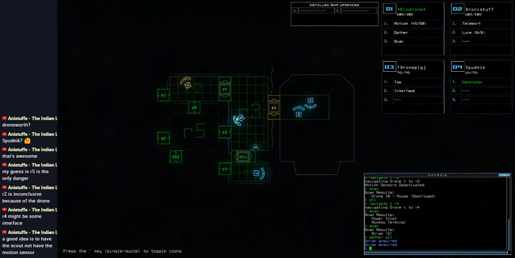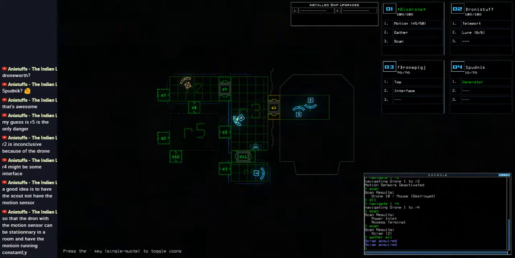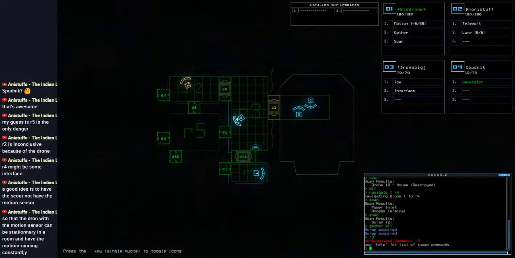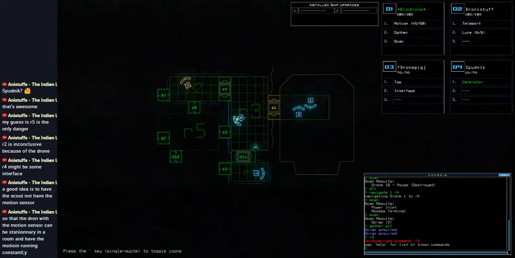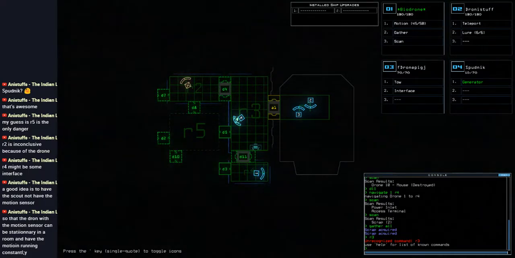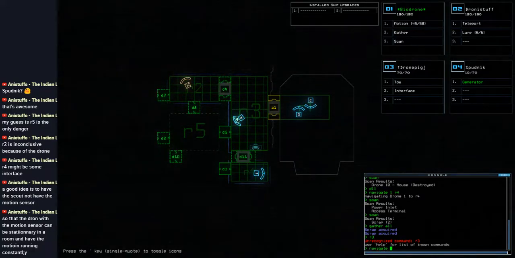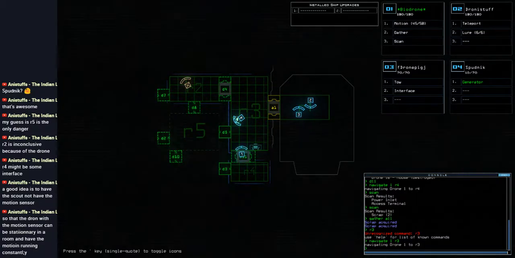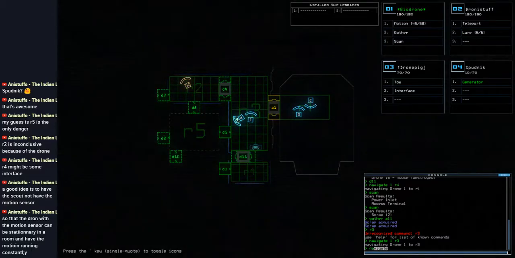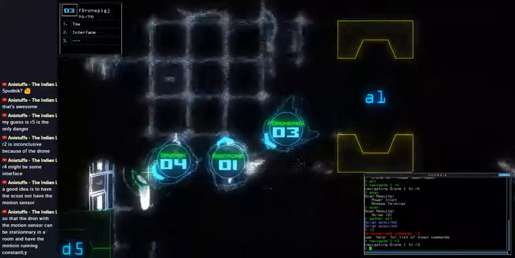So let's do F-drone has the... That's a good point. That's a good point. Because I have been using the motion a little bit more frequently than maybe I should be. So let's go ahead. Nav 1 R3. Let's move him back. Let's just swap to F-drone Pig J. Swap with the bio drone.